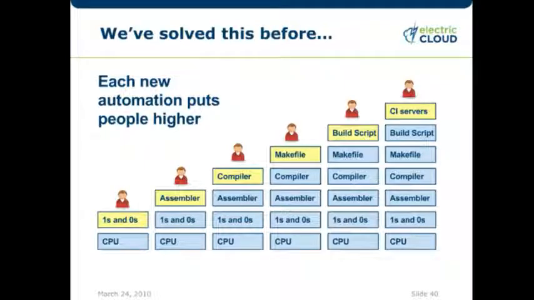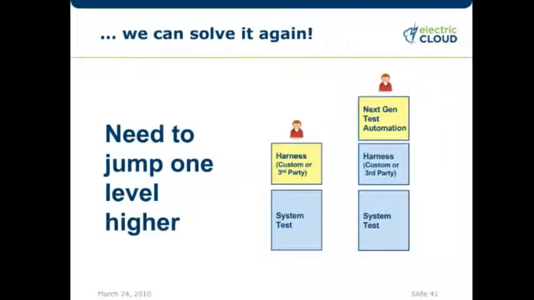Great, that's nice, but then another maturity model came along and said, I need to run that build script, something needs to run it automatically. And what's that? That's continuous integration. I want, when someone checks in code or some external event happens or on a regular basis, if I have a nightly build, something has to be the automation piece that runs that build script, right? And so we've gone through this evolution as an industry. And what we need to do to really automate tests and system tests is to continue that evolution.